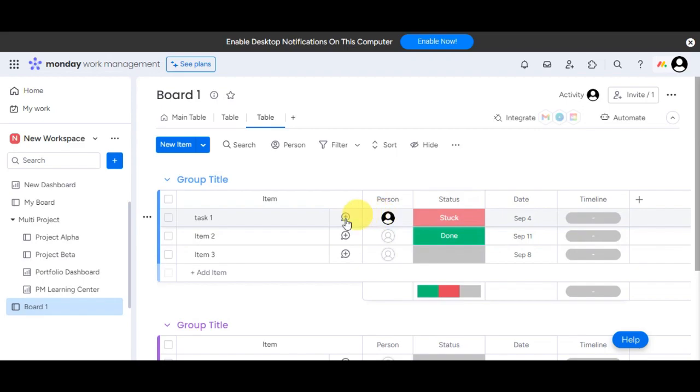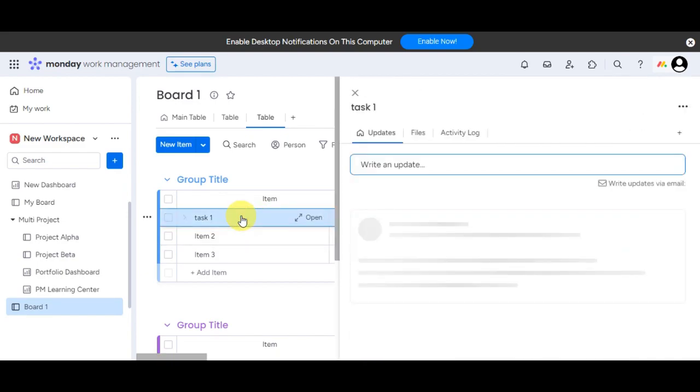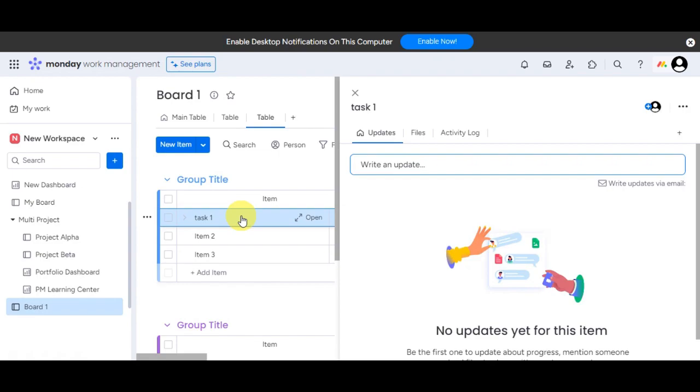On the other hand, we have here the details. Details provide a comprehensive view of an item, including its properties, updates, and attachments. Together, this will allow you to centralize and access important information easily. For us to be able to view the details, you simply need to click on the specific item that you want to add the details in. Right after, this will pop up on your screen.